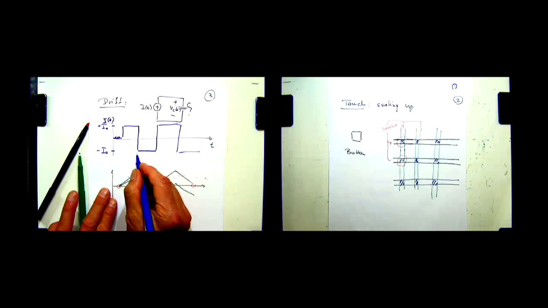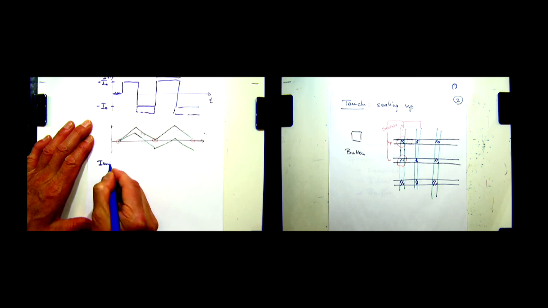And one other one that is sort of easy to understand that we're going to use in our analysis is that if, let's say, the minus I0 was a little bit larger than plus I0. And in practice, that always is going to be the case. The instrument that you have in the laboratory is very expensive and very precise, but hey, nothing is perfect. Okay? So it's going to be a little bit different, and there are buttons or whatever, you can adjust this and you fix it just right. And then the temperature changes a little bit, or the supply voltage changes a little bit, or somebody sneezes, I don't know what, and it's going to be just a little bit off. So it works for a while, and then afterwards you see it drifts away, right?